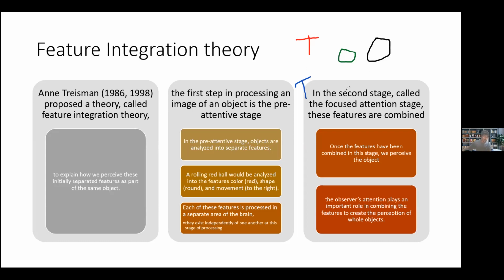Okay? So if this image, which is shown in the slide, was flashed for half a second or something, people would look at the features and they would not have enough time to integrate them. So they would integrate them in various combinations. They may say that they saw a black T, or a green T, or a blue O or something like that. So that is what we call illusory conjunctions.